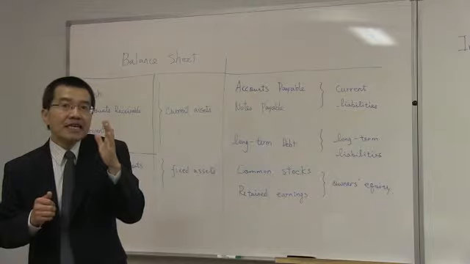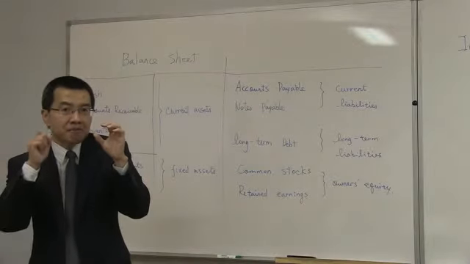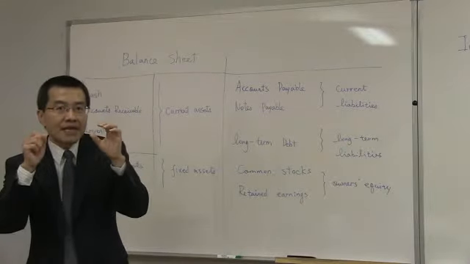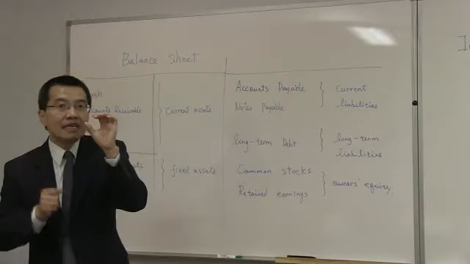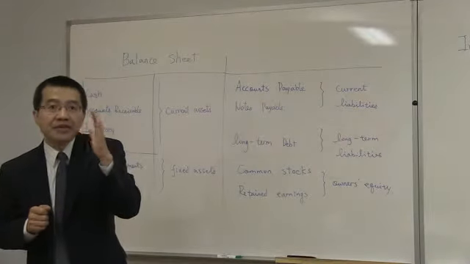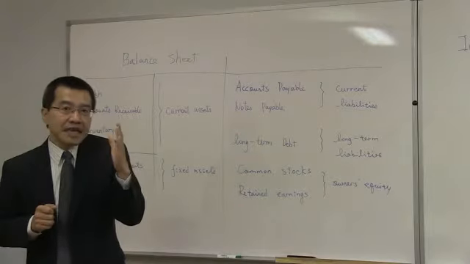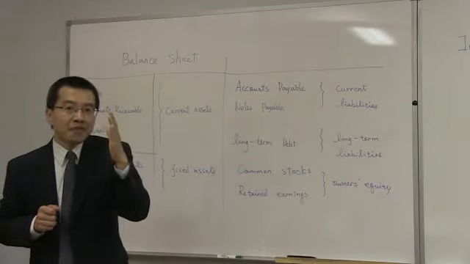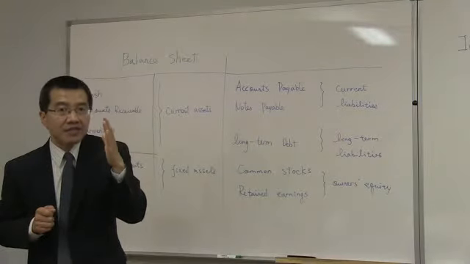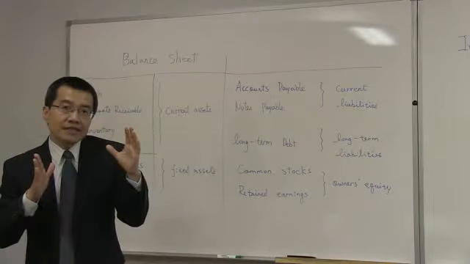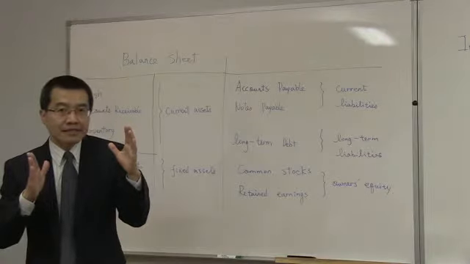So here you see, you have to have some number to plug in to balance your balance sheet. Here, the $50,000 is your owner's equity. That tells you that for this house, you borrowed $150,000 and you have $50,000, which is your owner's money. So this is one example for the balance sheet.